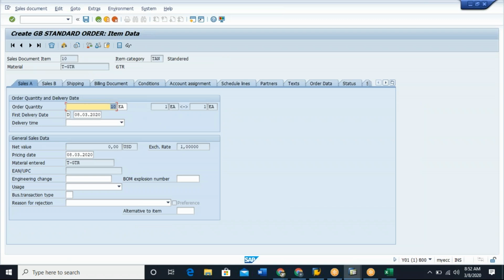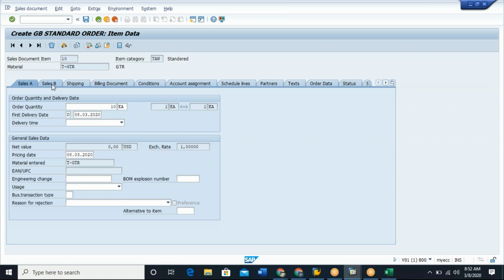So what is this data? This item data is responsible for item 10, that is T-GTR. Item 10 is the first item in the order, right? So this is applicable only for that item. For example, the quantity, is this quantity applicable for the second item or only this item? Only this item.